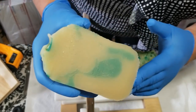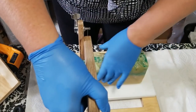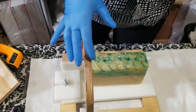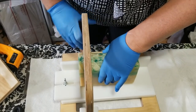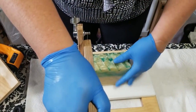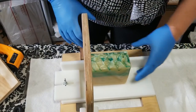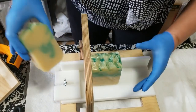And it's just a beautiful golden kind of almondy color, naturally, in that slice. And keep going. Just see the little bit of the aqua pearl in there. And it smells really nice with the cucumber and fresh mint fragrance. There we go. And it looks like a wonderful, luxurious bar. I really can't wait to try it out. But of course, that'll be down the road once it cures.